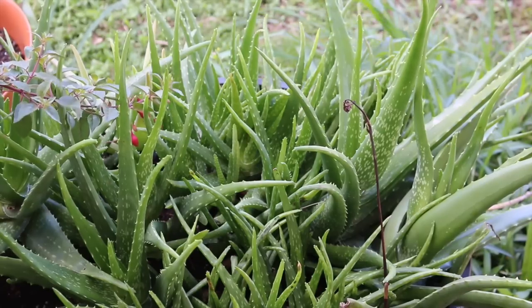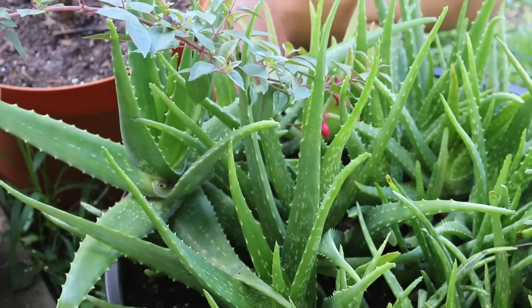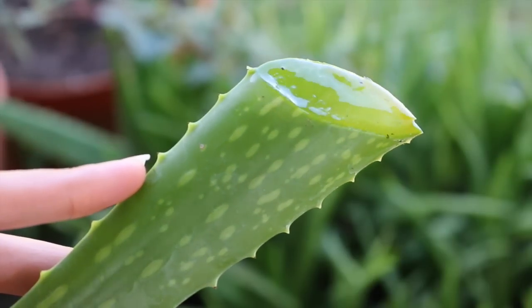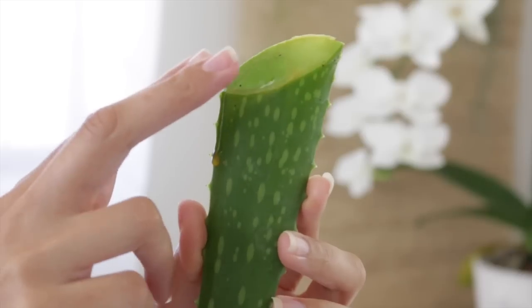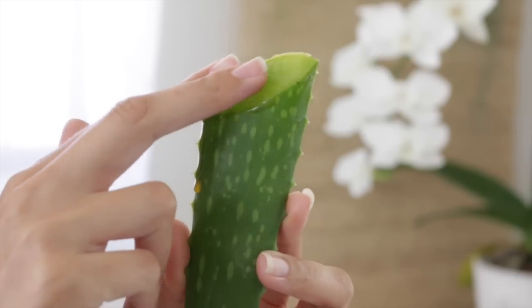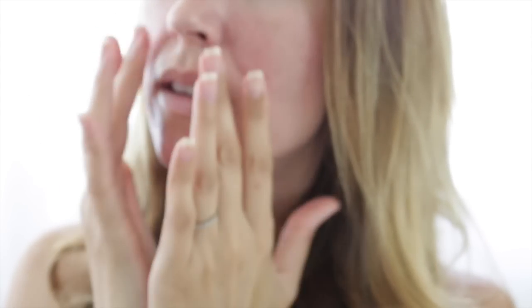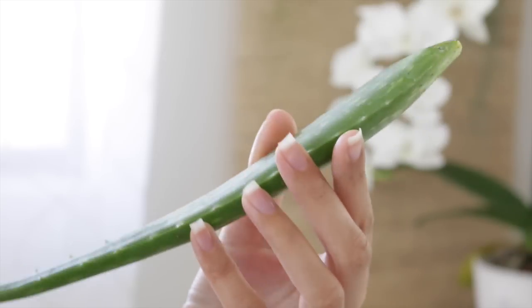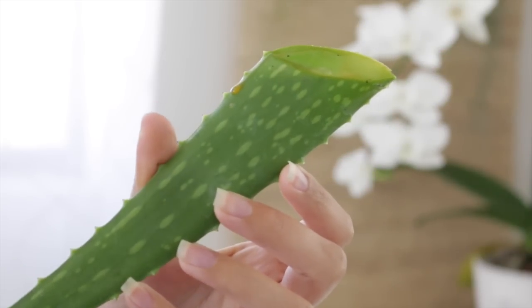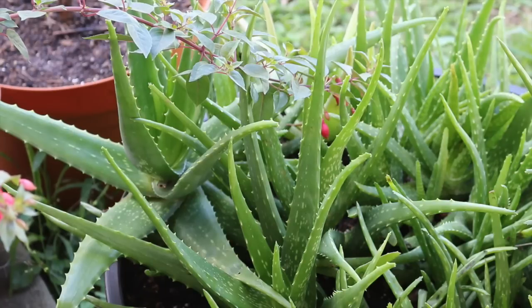One of the very best all-natural ingredients you can use on your skin is aloe vera — just pure aloe vera. If you're growing it in your yard, you can take a cutting and apply the gel directly to your skin, all over your face and neck. If you have hyperpigmentation, sun damage, spots or scars you want to lighten, stretch marks, or you want to firm up your skin or reduce the appearance of enlarged pores, aloe vera is an amazing mask. You can grow aloe vera in your yard, on a balcony, or even inside.